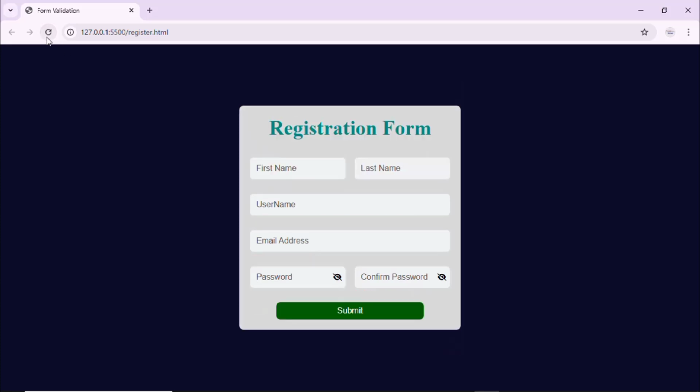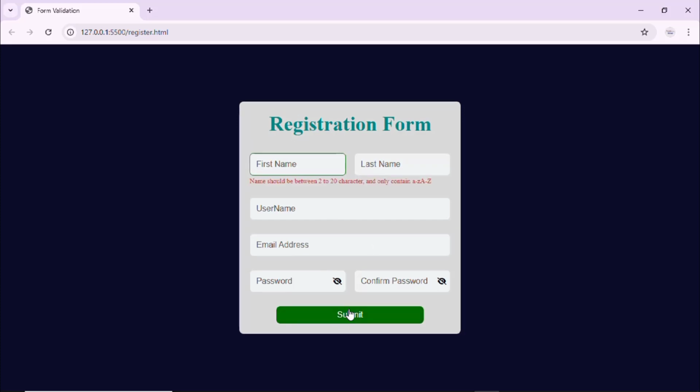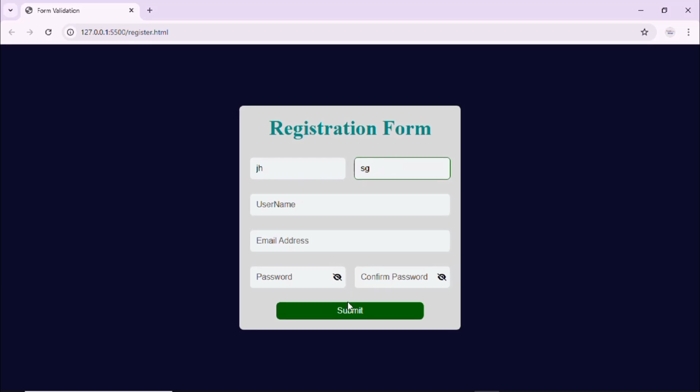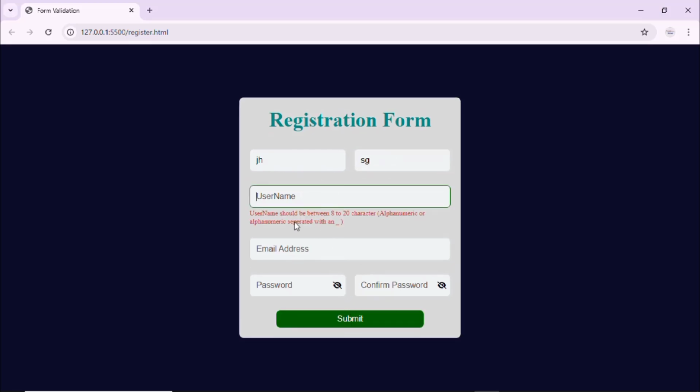When I reload the page, this is how the form will look initially. But if you try to submit the empty form, you get the appropriate error message starting from the first name. So if you fill the first name and try to submit, you still get an error from the last name, then submit again. That's how you get the appropriate error message for each of the inputs that you have not entered the correct value.